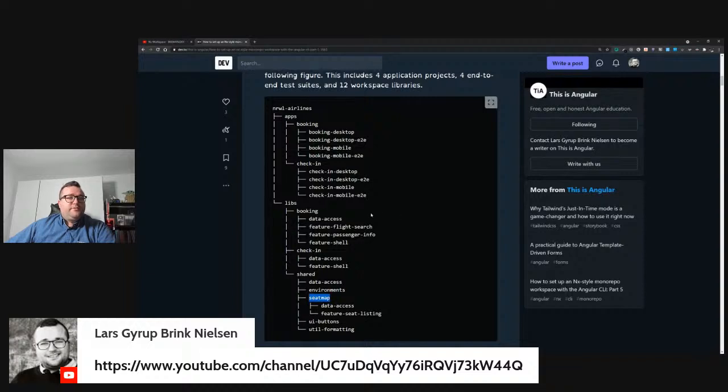There are many types of libraries: application projects, a data access library, feature libraries, shell libraries, environments library, UI library, a utility library. There's not a lot of code or implementation inside of these libraries. This tutorial is more about learning the structure of an Nx workspace.